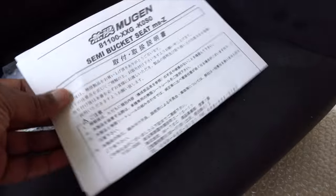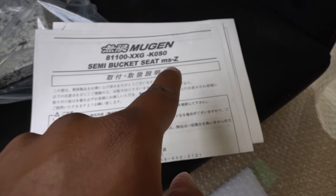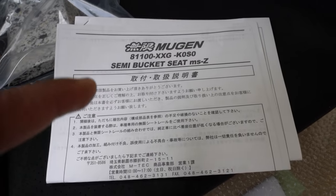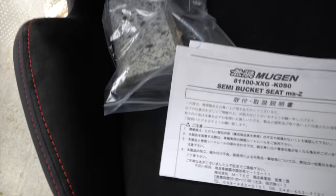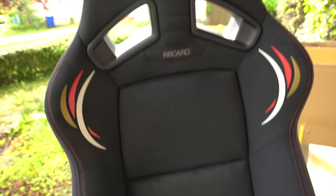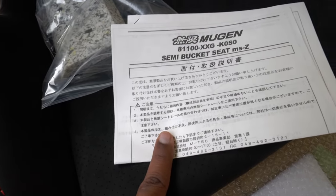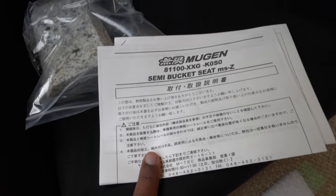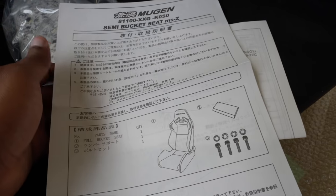So it looks like this. This is the part number: semi bucket seat MSZs. This is not a full bucket seat. A full bucket seat will have more of a sink down here and more padding down here, and it feels like you're basically sitting in a bucket. Most of the Evil X's with their Recaros have full bucket seats, and I've sat in one. I'm not a fan. It feels like you get a bucket and try to sit in it. It really feels like that and it's uncomfortable.